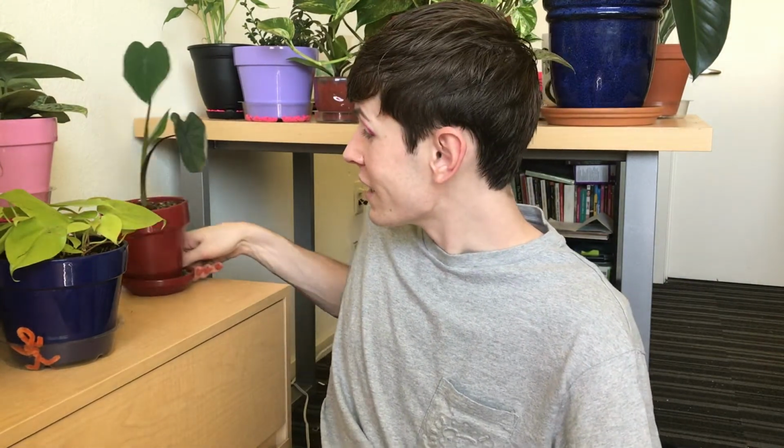So this one's just hiding right back here. It is my Colocasia Black Magic. I got this from the plant farm on Etsy. I got a few plants from them. It came and one of its leaves looked a little bit rough and the leaf did end up falling off. It ended up dropping, but that's fine. You know, plants go through a lot of stress when they're being shipped. Before it dropped that first leaf, a new leaf, this one here, was already sprouting up. So I knew it was gonna start growing and it was growing well already. And that was like a week and a half ago and it is already putting out another new leaf. So clearly she's doing fine.